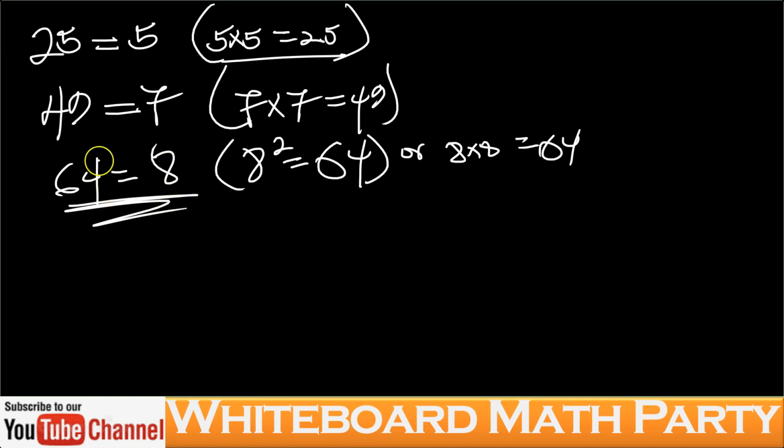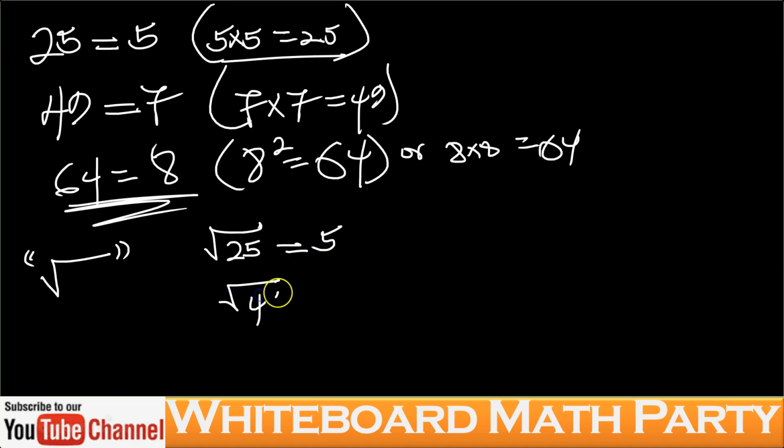But let me tell you, in mathematics, we use this sign, a sign of this nature, to mean square root. So each time you see this sign, we call it the square root. So for the above examples I've written here, it is best written as the square root of 25, like this, is equal to 5. Better. The square root of 49 is equal to 7. The square root of 64 is equal to 8. And you can think of many more examples.